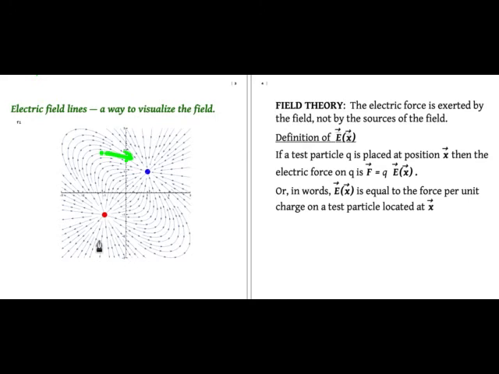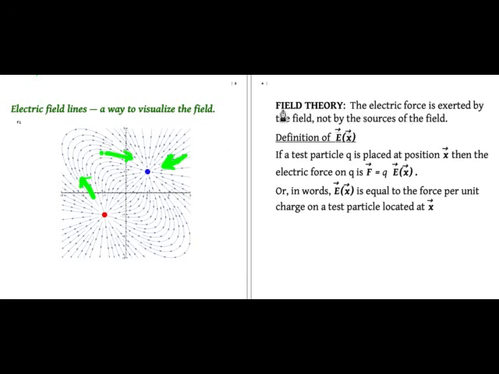And the electric field lines give you a way of visualizing the field. They're a set of curves with the property that at every point, the curve is tangent to the field vector at that point. So close to the positive charge, the field points away from a positive charge, and the field line will be directed away from the positive charge. And on the other hand, near a negative charge, the field will point towards the negative charge, and the field line will be tangent to that direction. So this gives you a sort of a picture of the field.